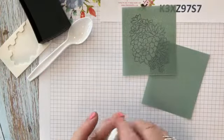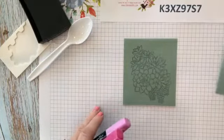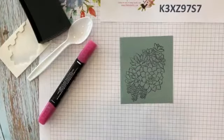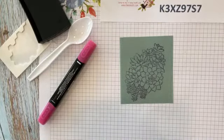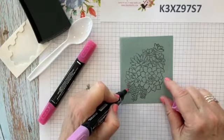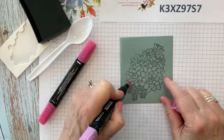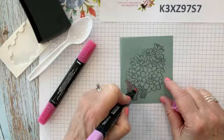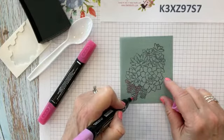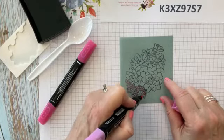Now I'm going to bring in my Polished Pink Stampin' Blends. And I found that this will not leak through the vellum, which was interesting. I'm just going to start with a light blend, and I'm going to go over this whole thing with the light pink blends, the brush tip, because it'll go faster. Just like this.